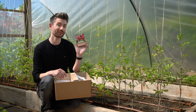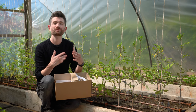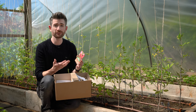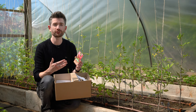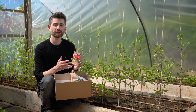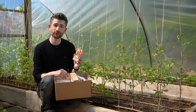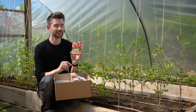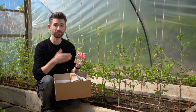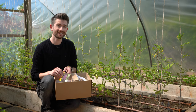Next up, we're talking about beetroot. Beetroot is a real staple in any garden — it's easy to grow, the seeds are really affordable because you get loads of them in a packet, and you can either eat the leaves in salads or keep growing the plants to harvest the beetroots themselves. I'm going to be introducing a second variety this year. I've been growing Bolthardy up until now, but the other one is Chioggia, which has a super distinctive candy stripe look — pink and white striped inside when you cut it open. I thought that looked really cool.